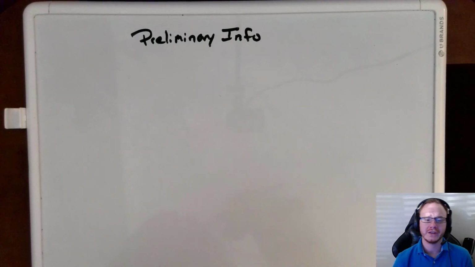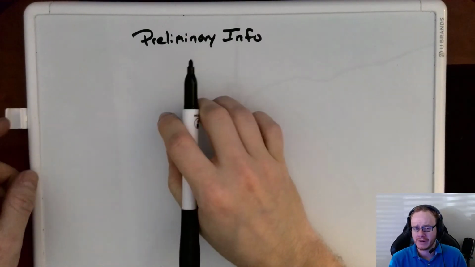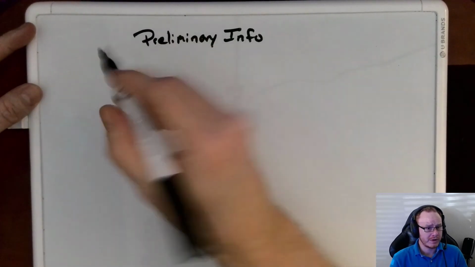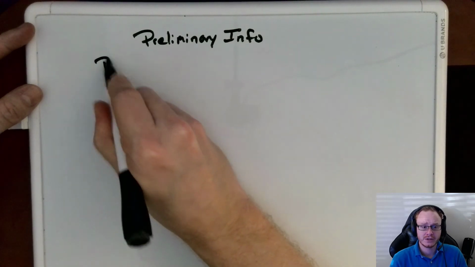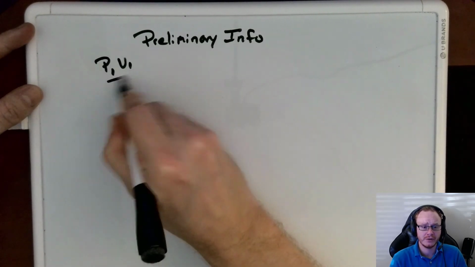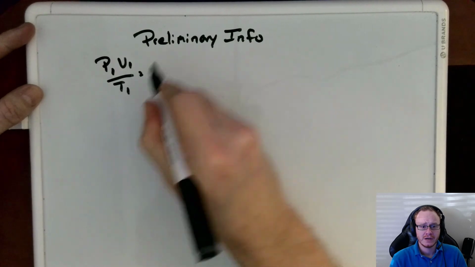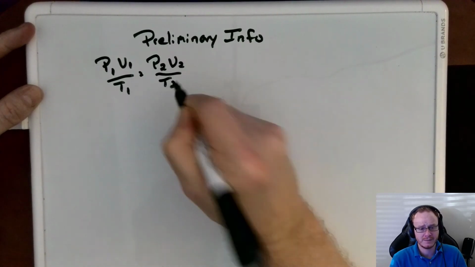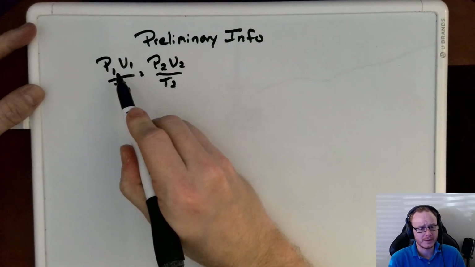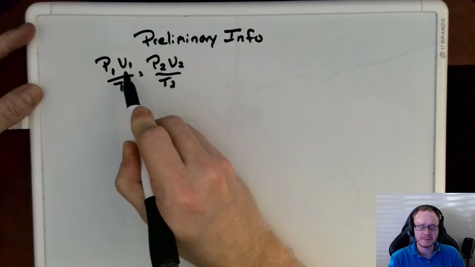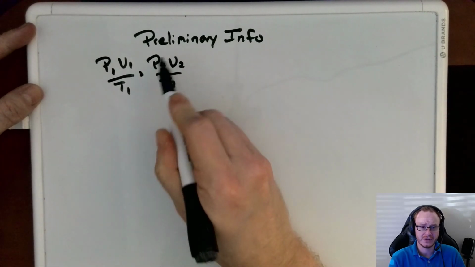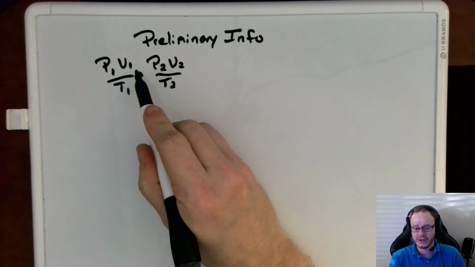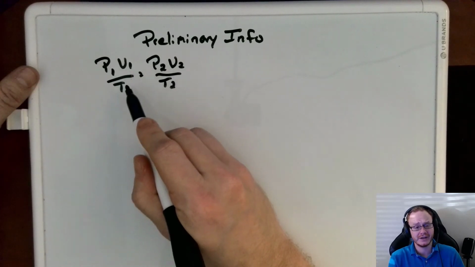Before we begin our problems today, let's take a look at some preliminary info from your freshman year when it comes down to gas laws. We are going to be working primarily with a combined gas law, which is a relationship of pressure to volume over temperature. This is how a gas can change to a different pressure, a different volume, and a different temperature. The subscripts, the 1 versus 2, these merely indicate the conditions, 1 being the initial conditions, 2 being the final or ending conditions. They are related to one another. It's merely a matter of identifying the variables and plugging them in.